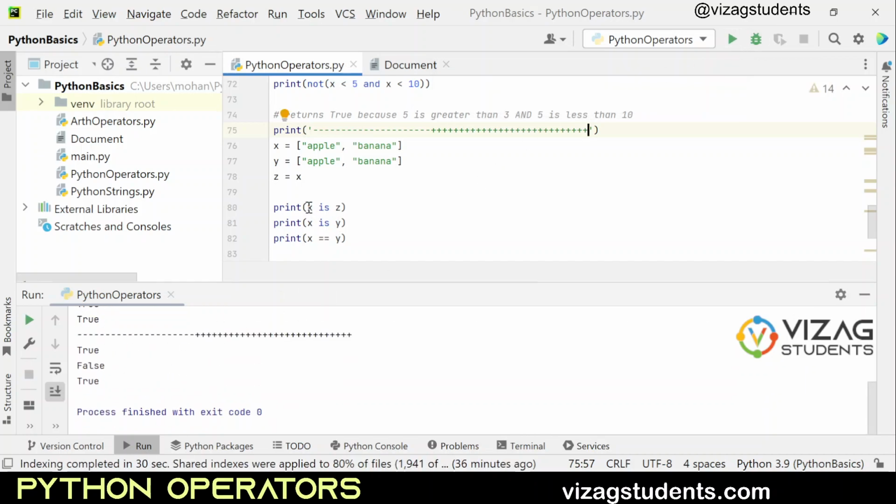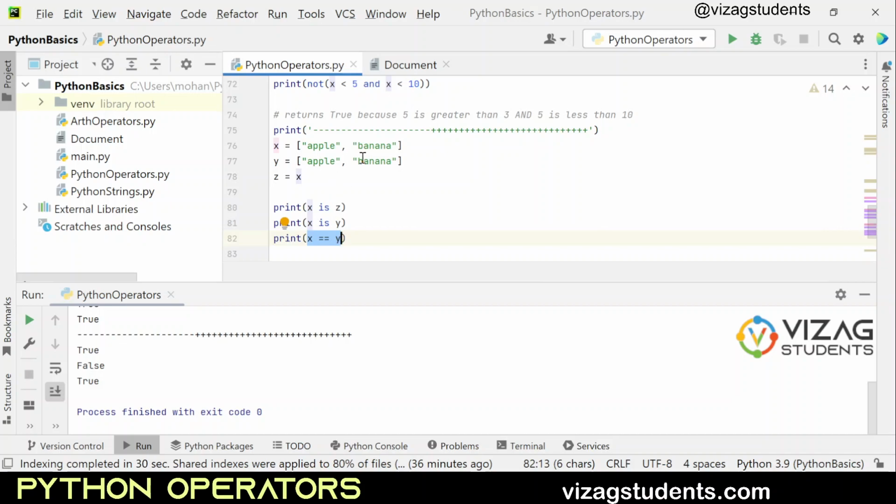So first one is true. That means x is z because z equal to x. And second one is x is y. x is y? No, both are different. So it is false. x equal to y. Yes, it's true because both have the same values. See, that's how this will work.